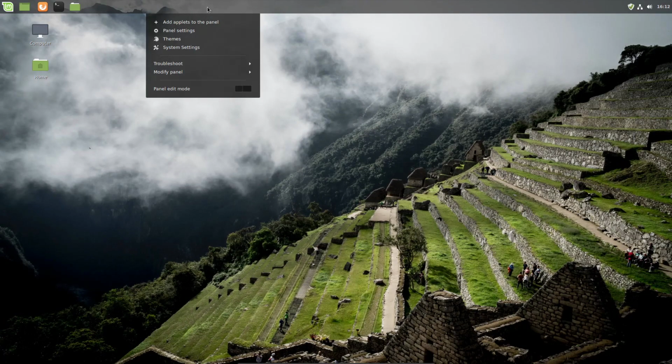So right clicking on the panel, you're going to see panel edit mode. Now this normally throws people off at first, and this is why I'm going to cover it, because they don't know what this is and what this is all about. This is a toggle switch here, and when you left click this, you're going to see that it's enabled. And you're going to see a couple different areas appear in different colors.